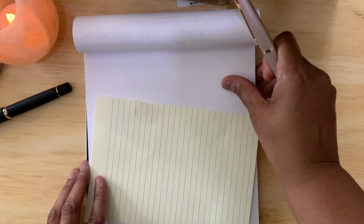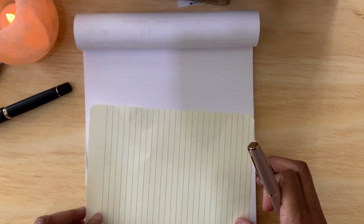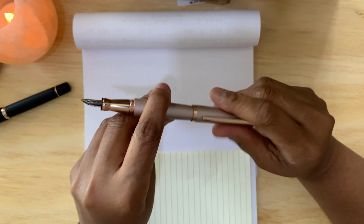I have had this for a couple of weeks or so, so I've had a good chance to get familiar with it. So I'll do the all-important writing sample. Again, I'll start with my left hand like I did last time. So it's posted.